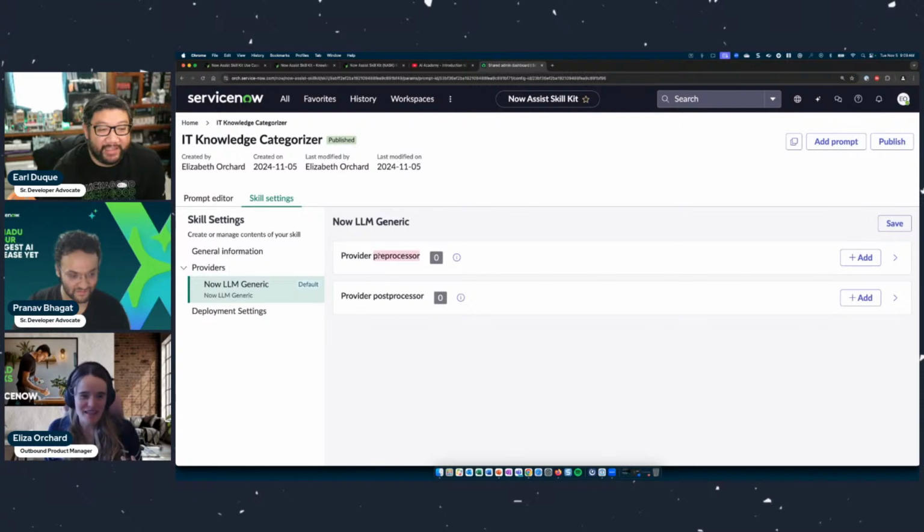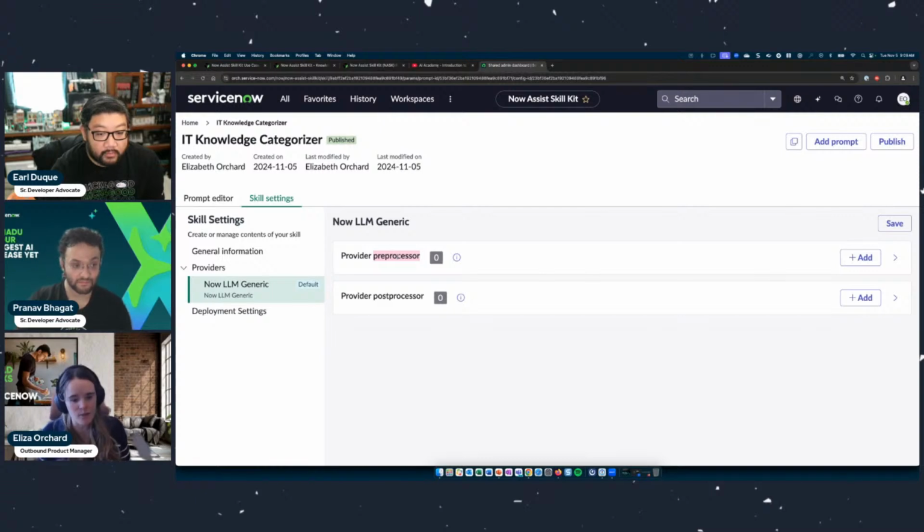So with the pre-processors and post-processors, what this is essentially doing is allowing you to edit the payload before it goes to the LLM, and then as it's returned back from the LLM. Let's say you have an anonymization service that you want to use, and you want to run your payload through it before sending it out to your LLM.